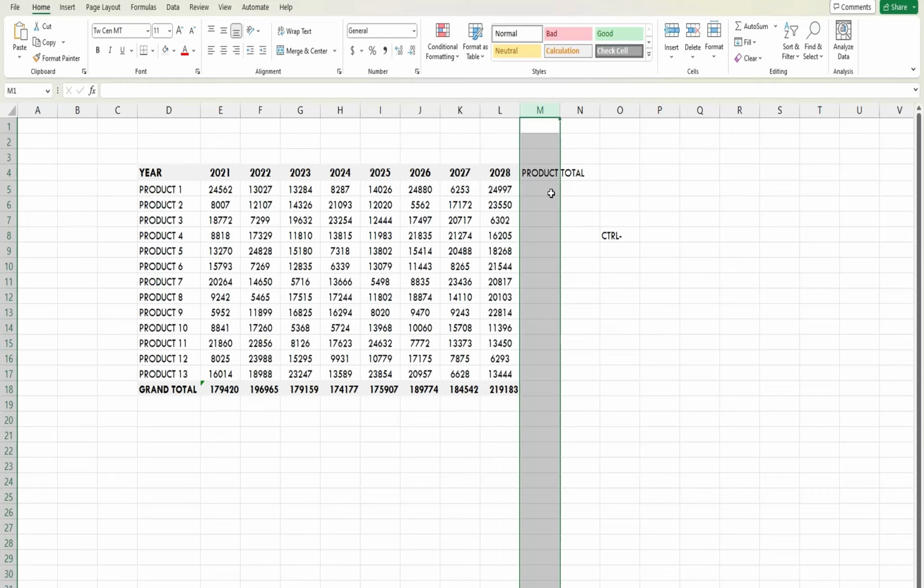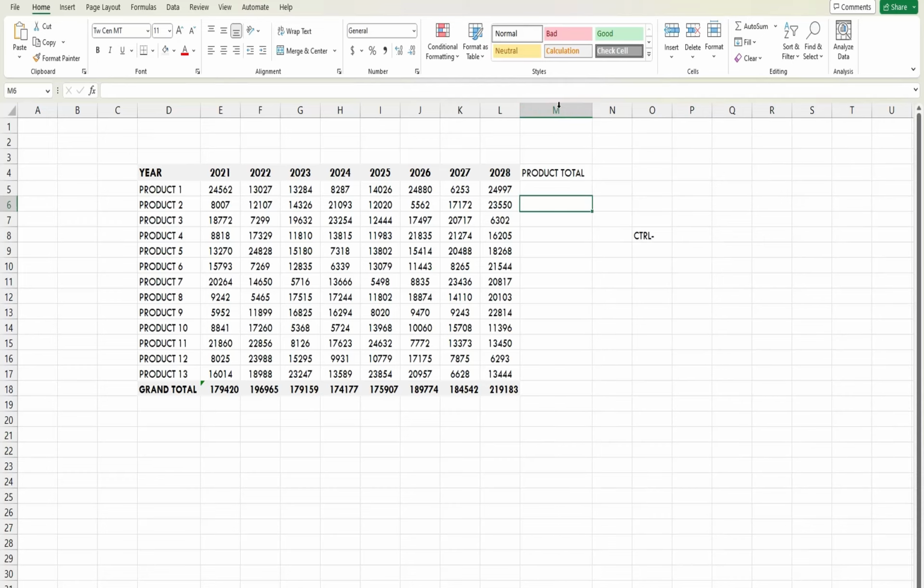So how can we make this large enough to fit the product total in the same column, right? Simple, we can use a simple trick here. Just go to the column where you have your text and double click on the column border. See, we have your product total, and the size of the column also changes significantly.